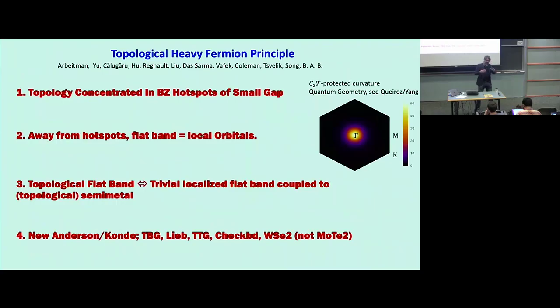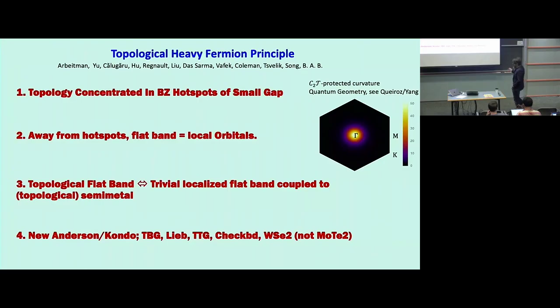Now, I want to very quickly point out that this is a way to understand bandwidth-concentrated Berry curvature. This is actually the opposite limit from the Landau level. If I have concentrated Berry curvature at one point, then most of the band has zero Berry curvature. This is not some non-abelian Berry curvature. Most of the band has zero Berry curvature, and then there's no obstruction to localization. So I can localize most of the band.